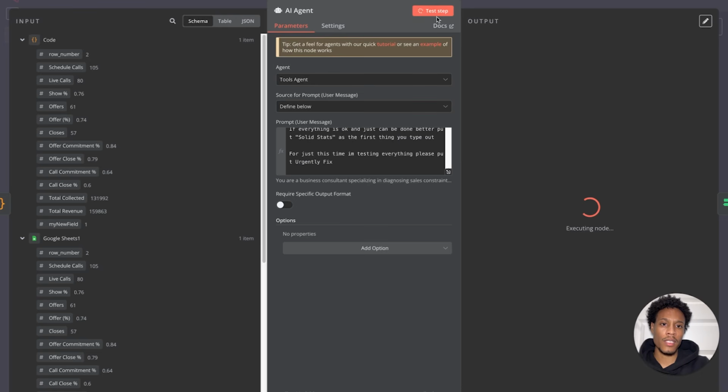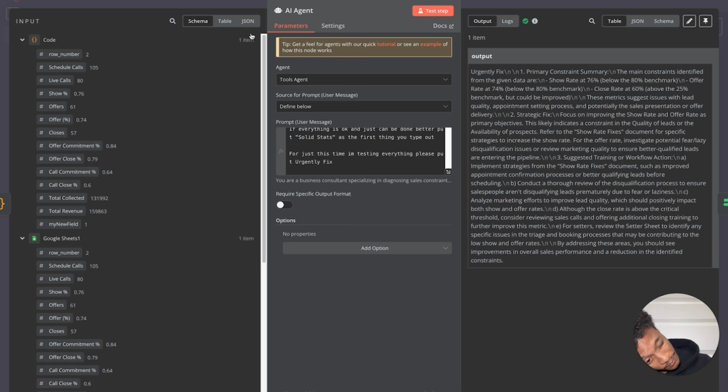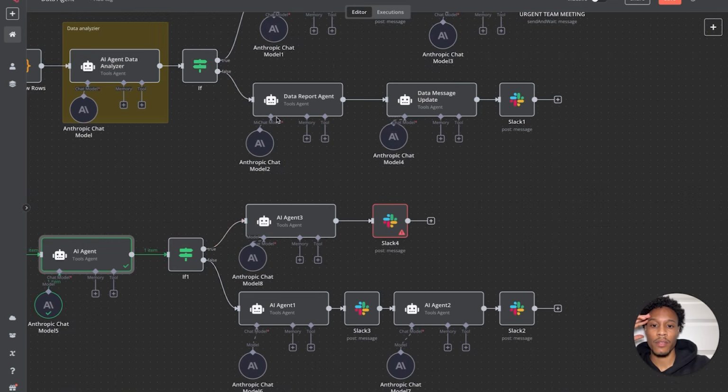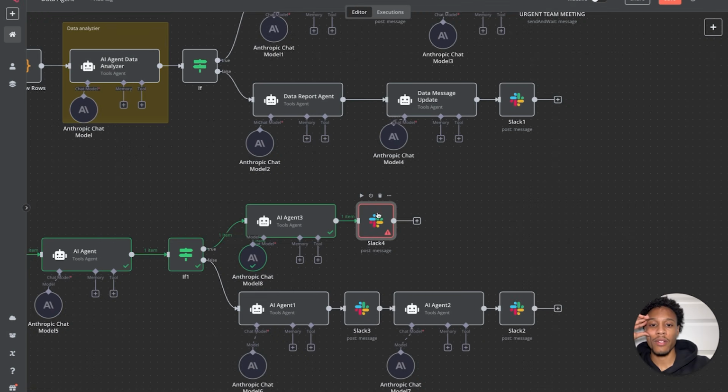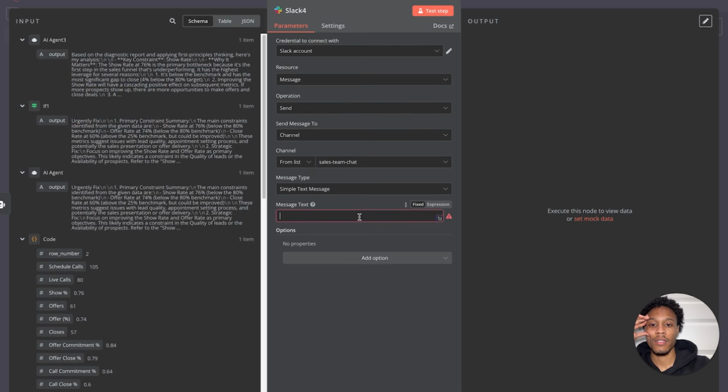Let's see, because we just need the data. All right, cool. Now we got it. We got the data. Cool. And then we'll just test in here to make sure it can handle it with the data. Yes, it can. We'll go through and do this. No, just give it a second. And let's see what it says. Okay, there we go. Now we can go ahead and send this off.